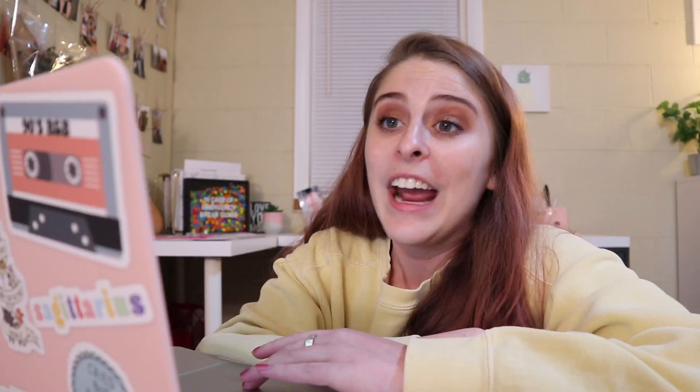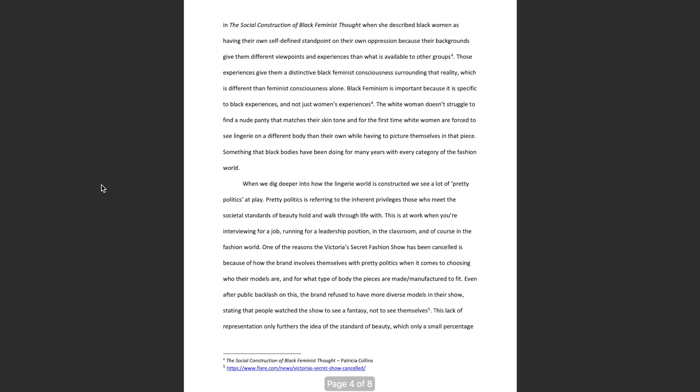Eventually when you're finished writing your paper, everything in your outline will be highlighted and your paper is done. Here is my final paper — I'll scroll through it. My professor only had us do footnote citations at the bottom, so that's where you see my links and simple citations; she didn't require a full works cited page, which saved a lot of time. I was able to turn my outline into a full paper and finished it in about two or three hours. This specific paper was easier for me than a research paper, but I've written research papers using the same system — I'm a psychology major and we do a lot of research.